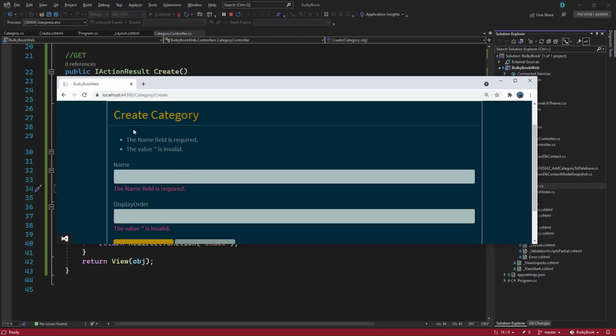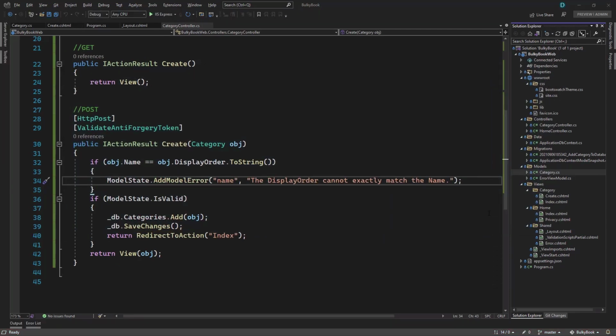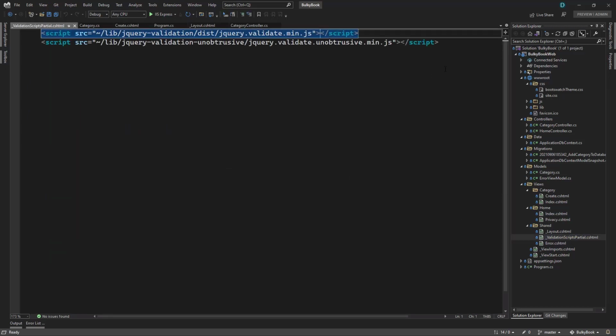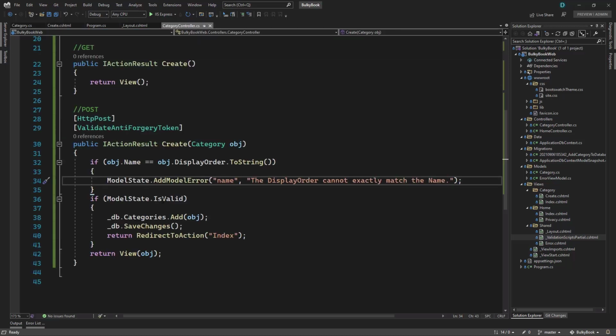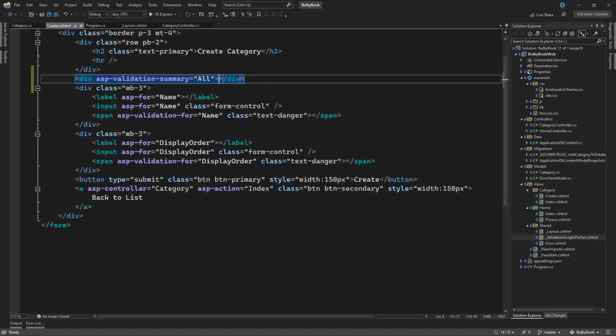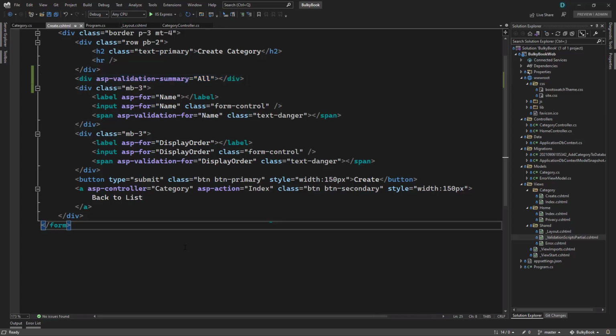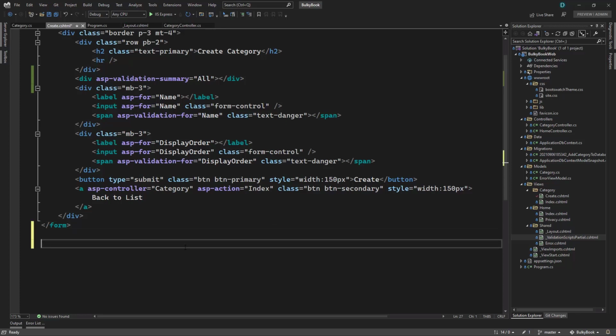Now if you want to do the basic model validations, like name and value for the display order, on the client side, it is pretty simple. If you examine inside the shared folder, we have a validation scripts partial that is using jQuery.validate. It is inside a partial view. So if we want to do client-side validations, we just have to include this partial view in our view. So that brings the big question: how do we use a partial view? We have not created one, but we are using the one that is already available.